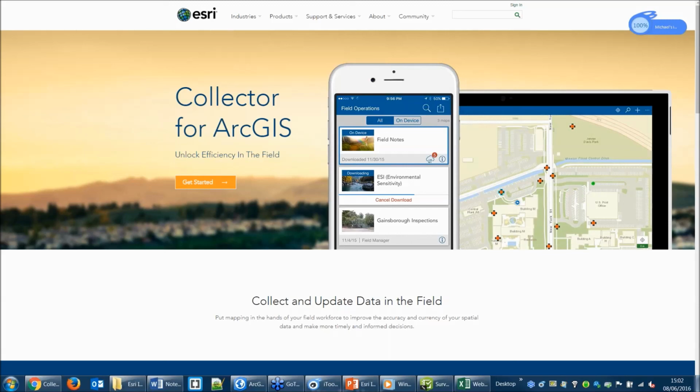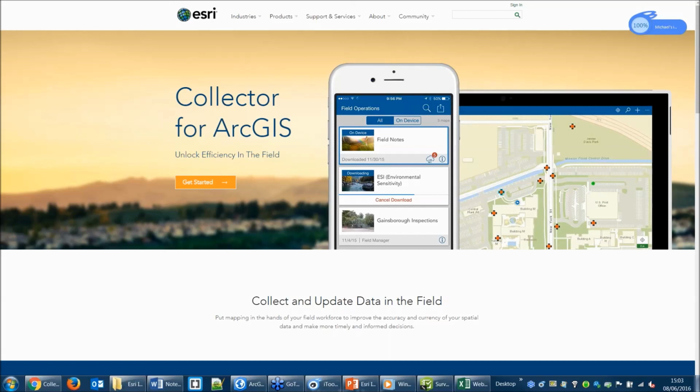There's a question come in saying, can Zeno Collector be hired or leased? And the answer to that is yes, it certainly can. Normally you would be able to hire Zeno Collector on a weekly basis. And again, if you want to talk about costs of doing that, then please get in touch and we can advise you. But you can certainly hire Zeno Collector if that's beneficial to you.